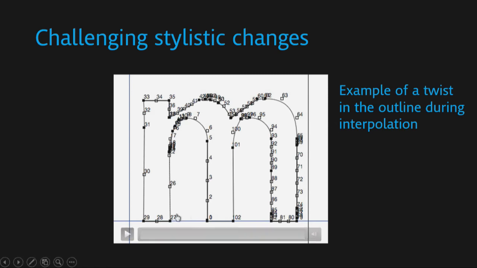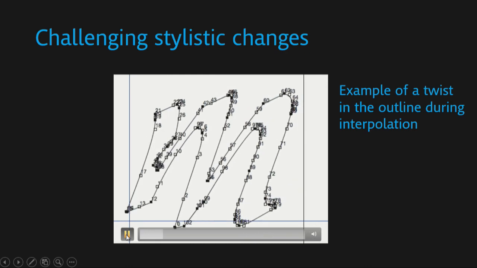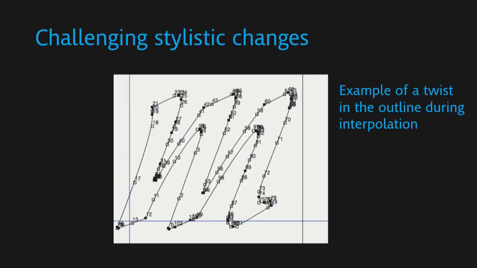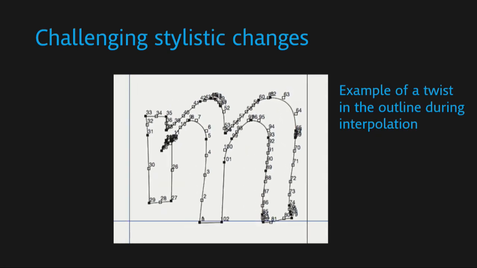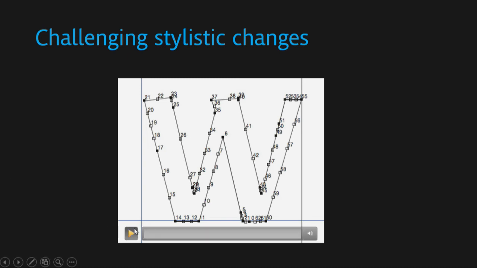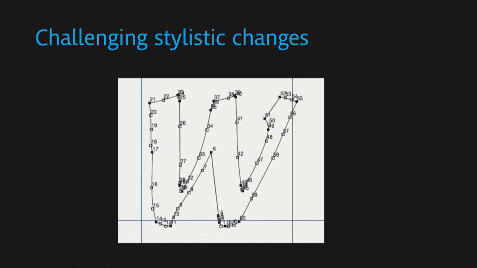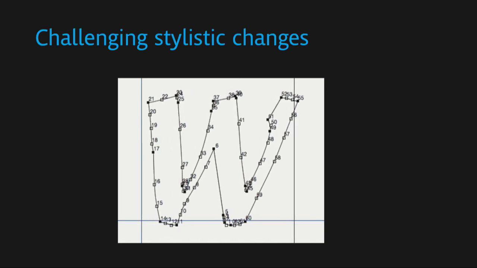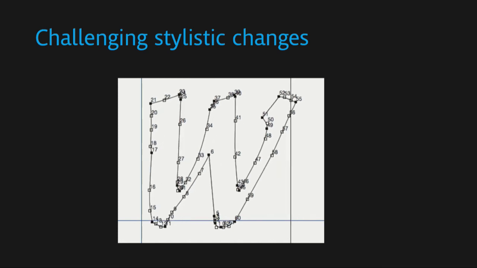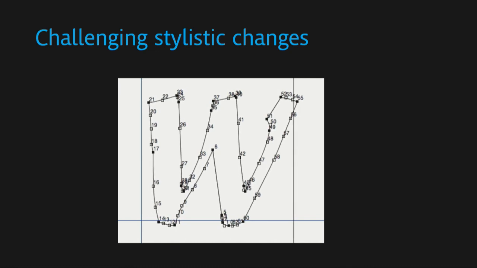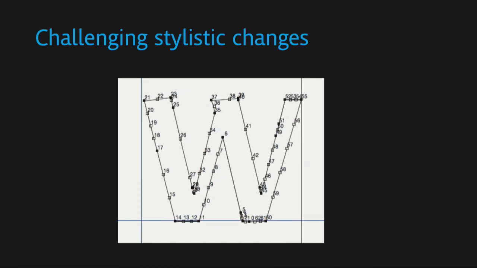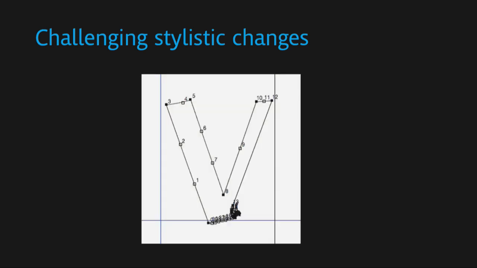Here's some more fun changes. This is kind of an example of a twist, and we also have an automated process to detect twists. Okay, there's actually a little twist in the outline there, and you can create a little tool to detect those twists. Here's another one. These are just so fun to look at. Here we're going from an upright style to an italic style, but it's really a different design. So we're actually kind of growing things out of the side and changing things. And the other thing you see is there's lots of points here. And a lot of these points were introduced, okay? And that's a sign of lack of harmony, right? Particularly when the normal weight doesn't have a lot of points, but the variable font does. That's a sign. And here's a good example of, this is kind of like growing a hand out of the side of your head.